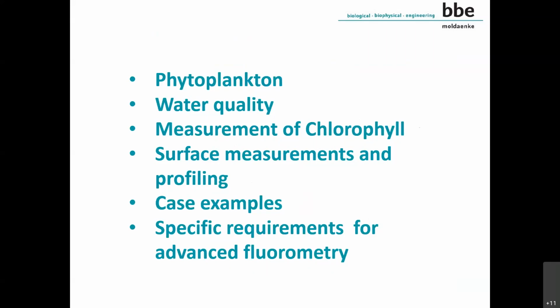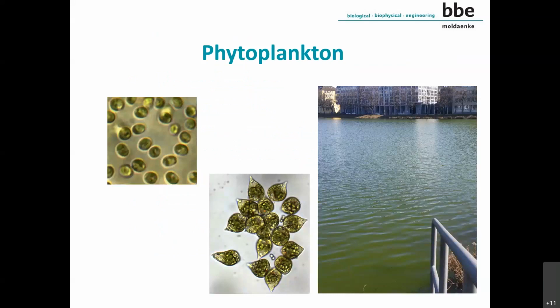So let's go to the first slide. This is a picture of some organisms that we want to investigate and which you see from time to time. For example, here on the right side, it is a small lake in Kiel in very early spring, and the green color shows you that even under these conditions, where it is cold and a little bit freezing, you see the development of the algae inside this phytoplankton.